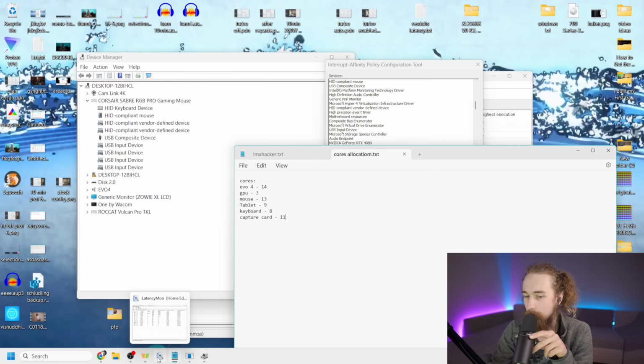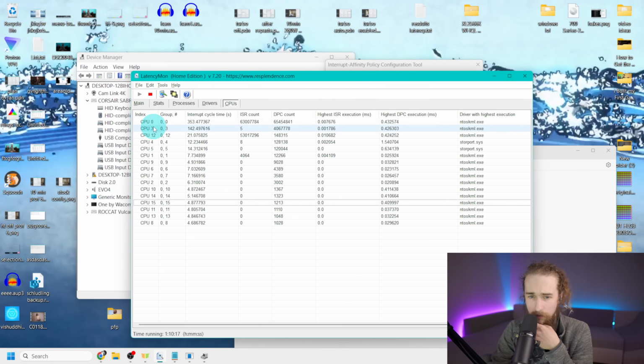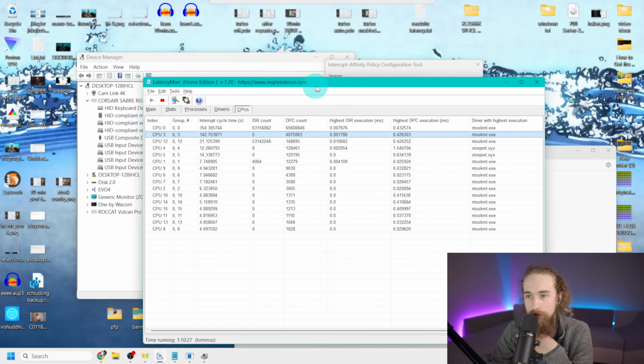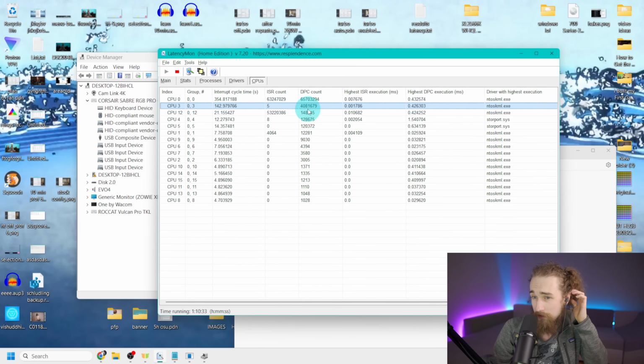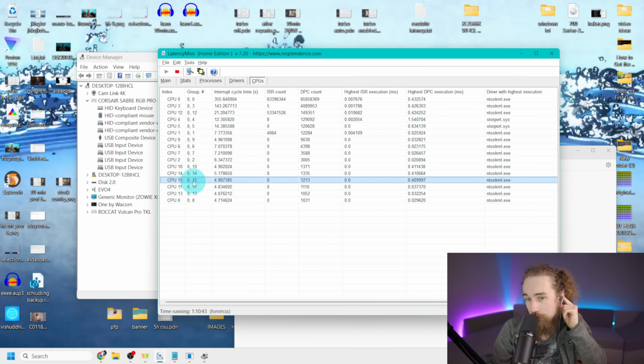I don't know if this is the best way to go about it, but the first 8 cores in my CPU are performance cores, and the next 8 are efficient cores. So performance cores run at a higher clock, base clock, right? So I figured I'll put my GPU on my least busy performance core, which is core 3, because if I set my GPU to core 15, for example, then this efficient core 15 will go on the DPC count all the way here. So it will be second always, because the 0 is for the system.